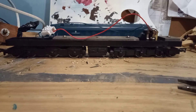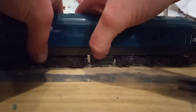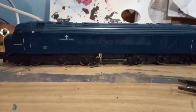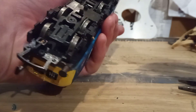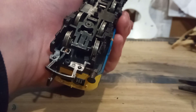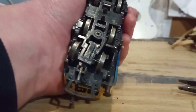This is now ready to run — fully serviced and fully done. Now we can fit the body back on safely, knowing this is a fully serviced model. Due to the nature of how this body is built it will fit either way, so put it on with the motor at the back, make sure all the wires are tucked in, and clip done. One more thing I forgot to mention — this is vitally important: always oil your wheels. Take the same oil as before and just put a drop of oil on every wheel. Don't overdo it though — less is better, but you do need the oil. Repeat that on your model and then we can test it.